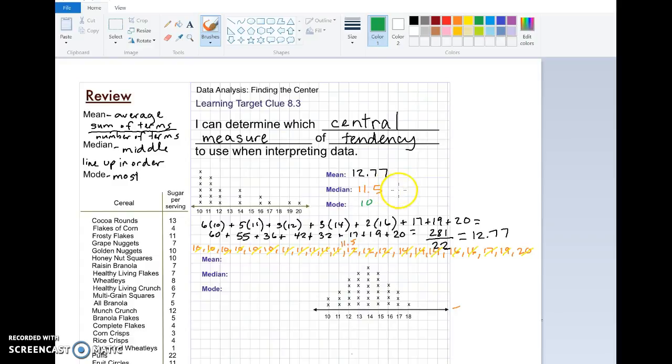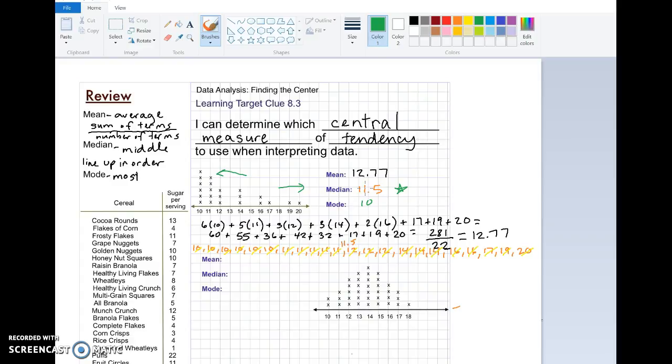Well, I think it's probably 11.5. We're at a range of 10 to 20, right? And it's not going to be halfway between 10 and 20. It's not going to be at 15 because there's more on the lower end, so there's more over here than there is over here. So it can't be directly in the middle. But at the same time, most of the numbers are over here between 10 and 14. And so kind of in between 10 and 14 would be sort of like 12-ish or so. But then you've got these extra numbers over here. So I think 11.5 is a better measure of the middle. But you might disagree, and you can explain why you think it's different.